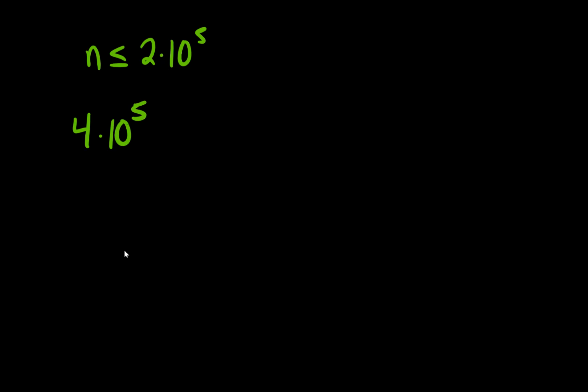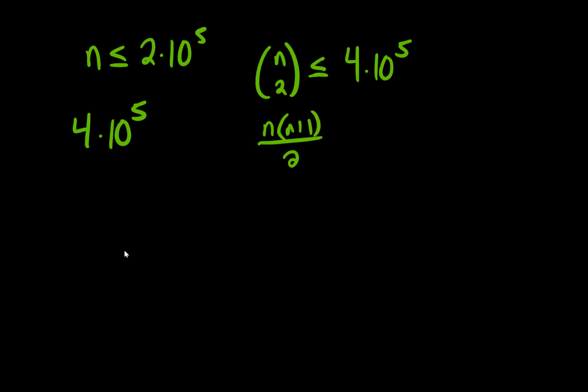And then if we have n strings, there are roughly n squared choices for the possible pairs that we can get. So like n choose 2. And we know n choose 2 has to be less than or equal to 4 times 10 to the fifth. So you can do some math here, and it turns out that n is going to be something less than 1,000. I don't know exactly what it is, but it's pretty clear if n equals 1,000, then n's too big. Or n minus 1. Yeah, so you can just do some algebra here and solve for n, and then figure out what it would bring the n down to end up having a solution here.